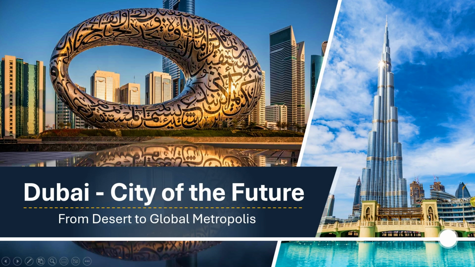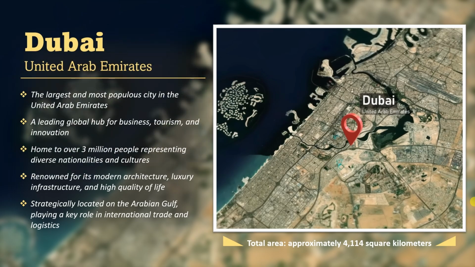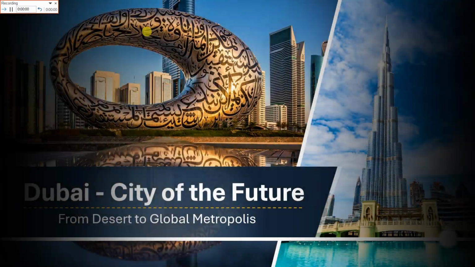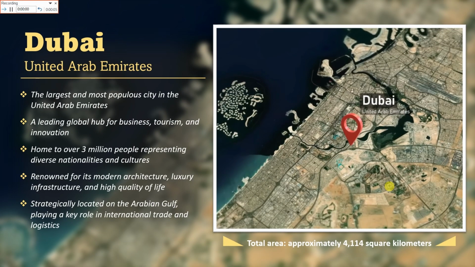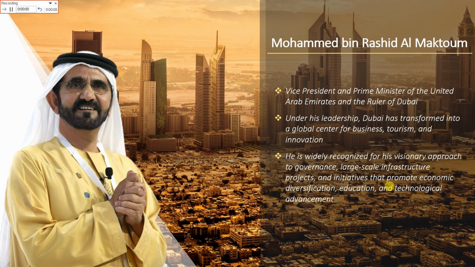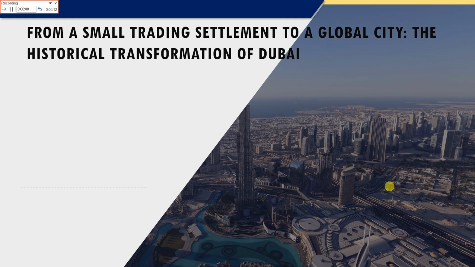Now, the automatic slideshow is running according to the specified timing, without my involvement, which means everything is set up correctly. There's another way to configure an automatic slideshow. To use it, click this icon. Look, a small window appears in the top left corner, informing the user that recording has started. Now I manually advance through the slides, and PowerPoint records and saves the timing so that during the next presentation, the slides will change in exactly the same way.